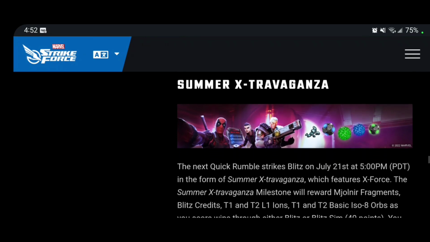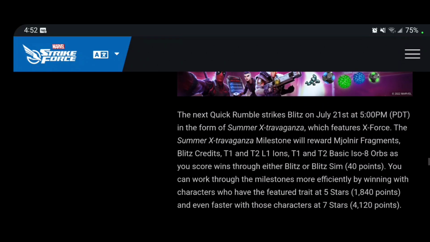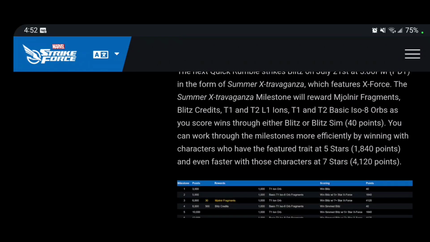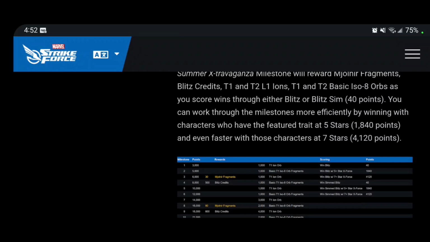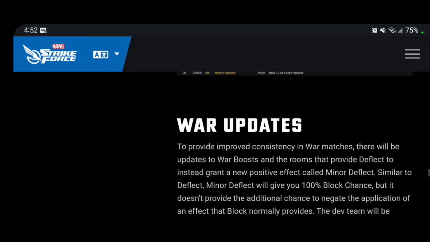We got a Summer Extravaganza coming up, which features X-Force, so that's going to be rewarding those fragments that we're building towards being the next quick rumble for next Thursday here. And you can see here, the higher yellow stars that you have on these characters, they're going to be generating more points. So just food for thought. If you guys have them built up already, it's going to be much easier.